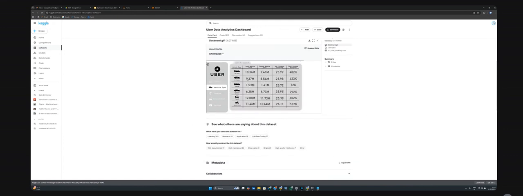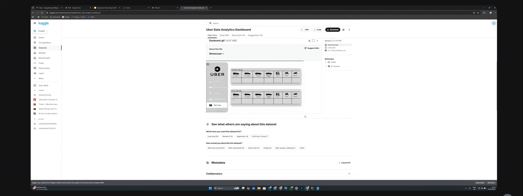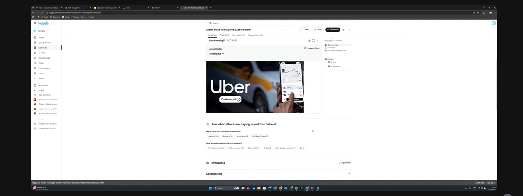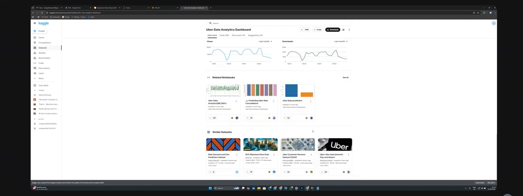Now you can see these are all dynamic. Whenever you click on anything, your data keeps on moving. So you can create your dashboards also in Python. But what we're going to look at is the data dictionary.